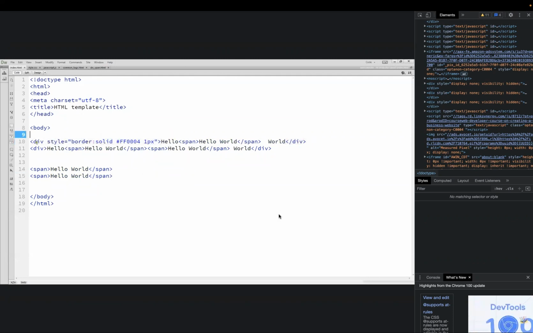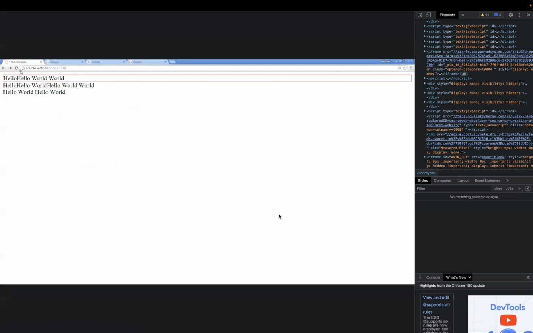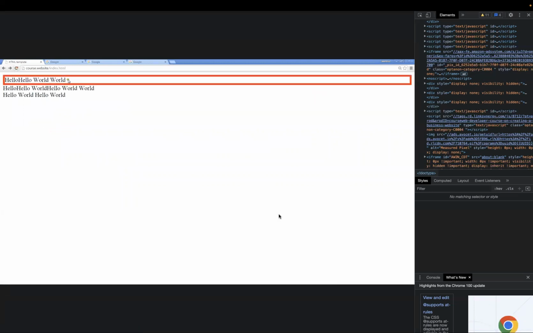So basically what we've done here around this div, we've created a border, a solid border. It's I guess a reddish border with 1 pixel in width. We can also change this pixel to make it wider. And when we refresh our page, we see that in fact, indeed, our border has been added. And if you look here, it has a whole bunch of white space that's here. And this goes to what we were talking about earlier about these divs being blocks.